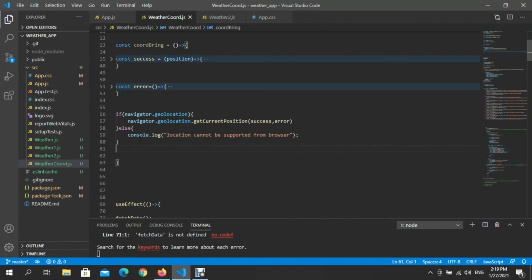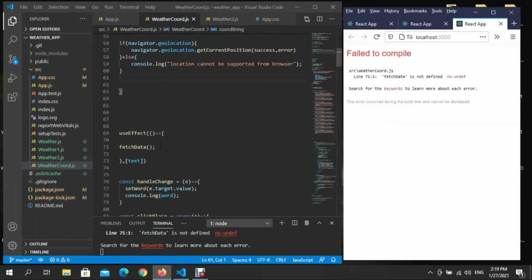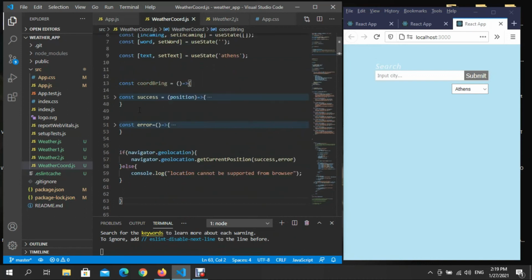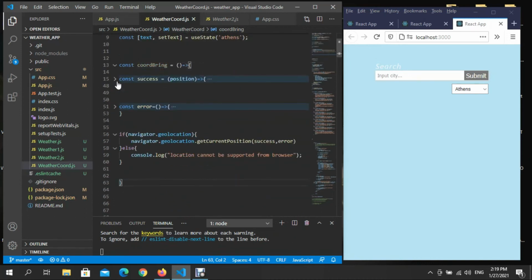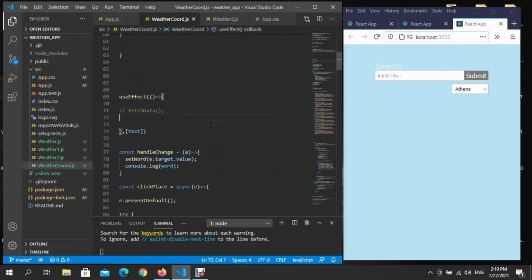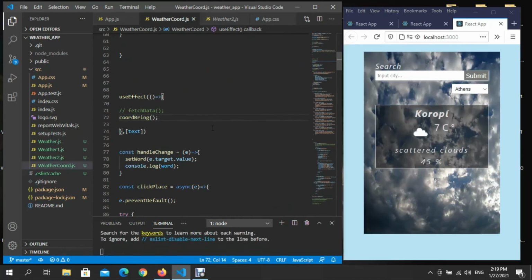Right now, let me resize it. We got some problems here, right? I don't want to call here fetch data. Just comment it and go and we need to put the new function that we got, the basic, the could bring. All right. Let's go and call could bring, and let's see what happened. And here we are, guys.